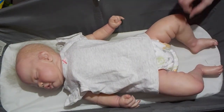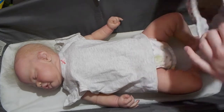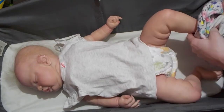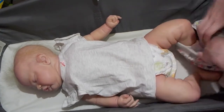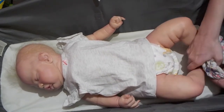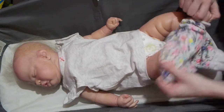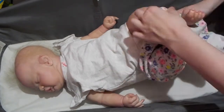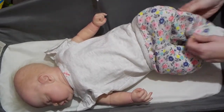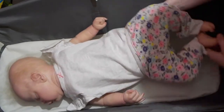Someone — and by someone I mean the rabbit — chewed straight through the power cable on my electric pencil sharpener. I use Prismacolor pencils to draw the eyebrows on my dolls, and in order to do that you have to get them really super sharp, which is almost impossible to do with a normal hand pencil sharpener. I looked into replacing the power cord but by the time I buy the replacement and pay shipping it's going to be just as expensive as buying another one from Staples, so I've got to find time to do that.